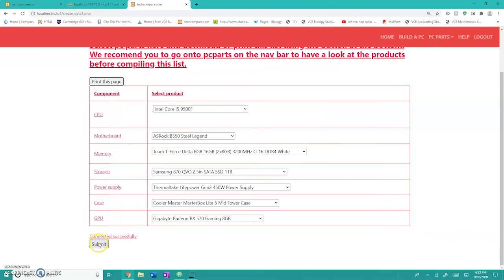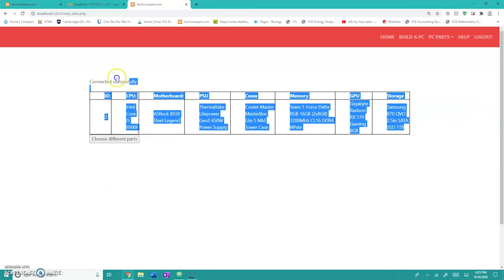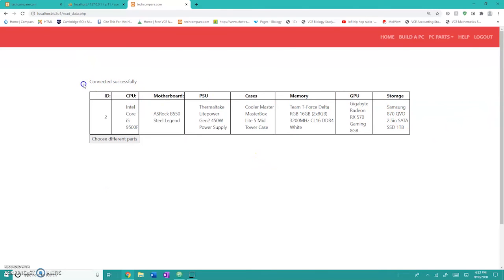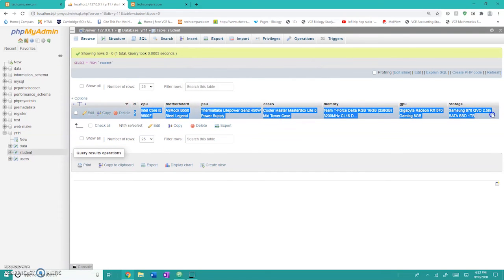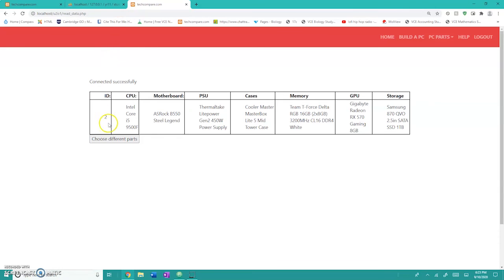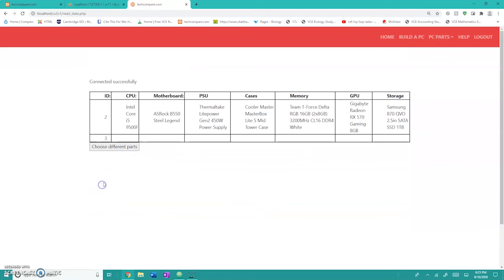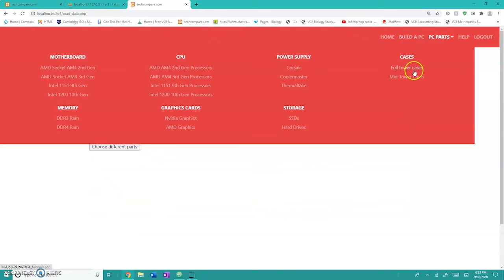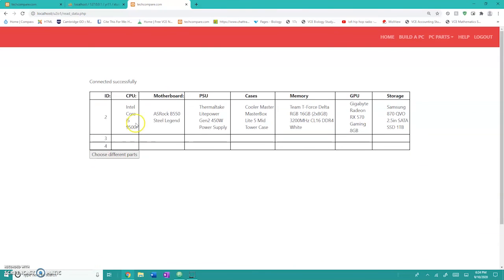Or they can add it to the database so they can come back. To add to the database, they click submit your chosen part and then return. This is the read data one, which shows the data in the database. The data in the database is found in student, and over here, ID 2, all this stuff is in the database. So the user can go to a different place and then come back, and this will still be there. They can keep coming back here, and all of this still stays there.